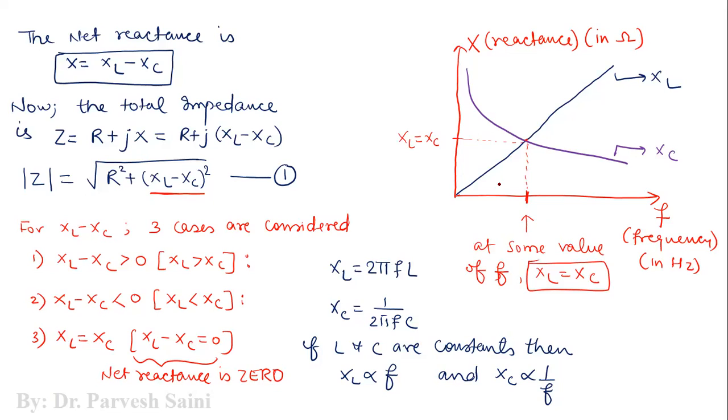Now as we have mentioned here in this case that there are three things. If XL is greater than XC, now what will happen to the given circuit? How will the given circuit behave? So this is the question now. If XL is greater than XC, so in this condition, your circuit will behave as an inductive circuit.